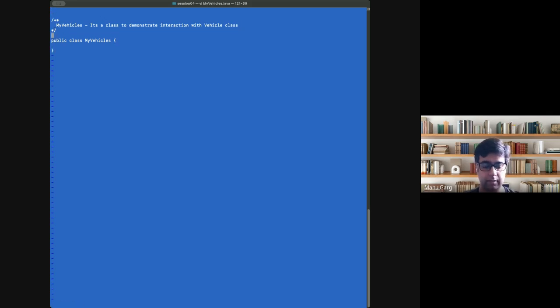So that's a multi-line comment, and it doesn't need a double slash. And as they suggested, we were missing a public static void main method. So let's start it here.